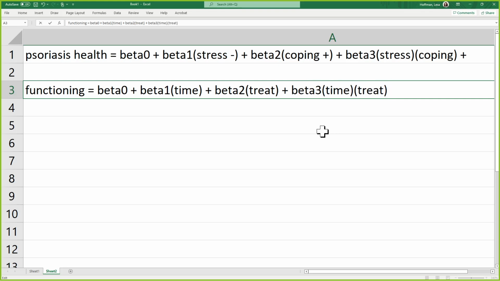Something like this. So let's say that I have a clinical trial. I'm trying to compare the utility of a new treatment versus standard care for reducing the decline in functioning over time as a disease process. So if I have somebody who is supposed to be losing functioning over time, I would expect maybe the slope of time to be negative.